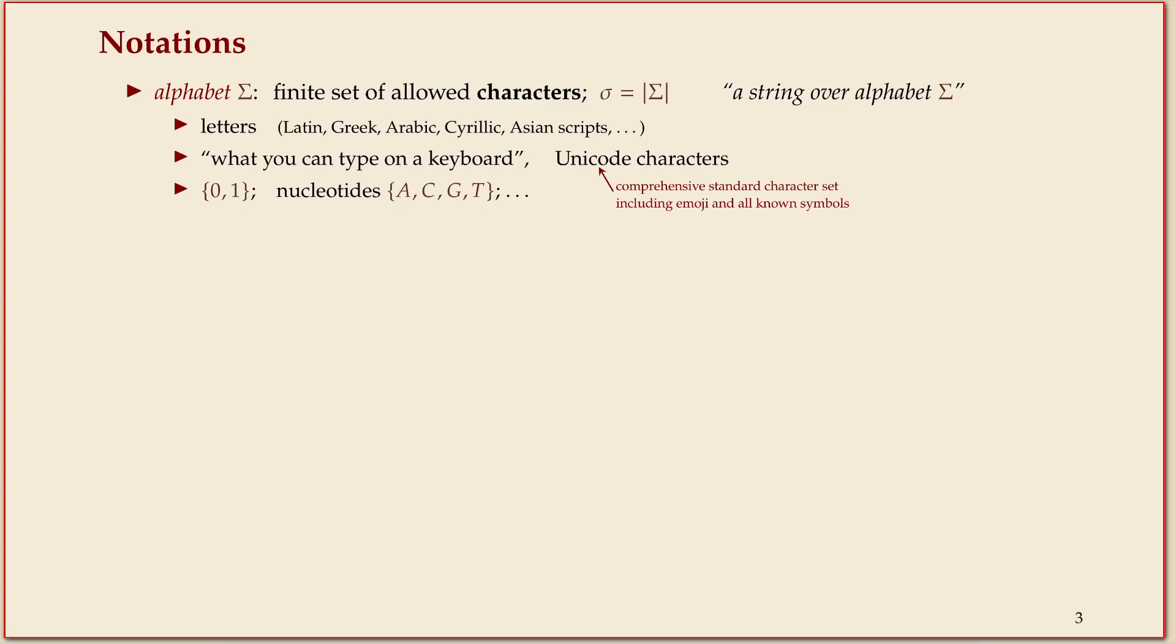Let's get a bit mathematical on making things precise. The first thing we need is an alphabet. That's a set of characters that our strings are formed from. The important bit is it's always finite. We say that the string is over an alphabet. It could be what you expect an alphabet to be, just letters from some scripts. We'll use capital Σ for the set of letters and small σ for the number of letters, because that will be a parameter that pops up many times.